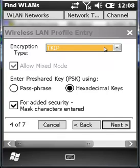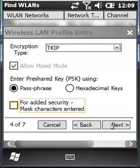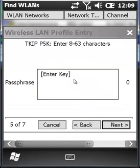You can see here that because we picked WPA, it's automatically selected the TKIP encryption type. Our pre-shared key is going to be passphrase, so here's one change from the default. The default is hexadecimal keys. We want to use passphrase. And for demonstration purposes, I'm going to unmask the characters so that I know that I typed it in accurately. And our key is VPN systems.